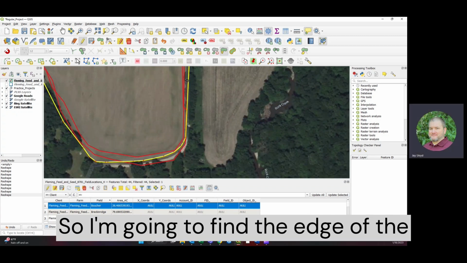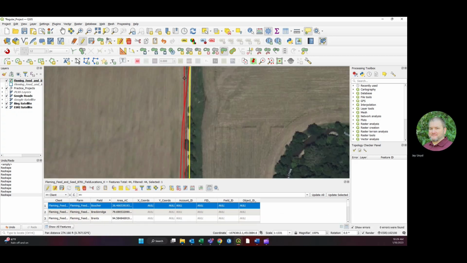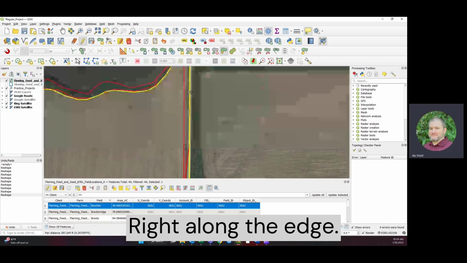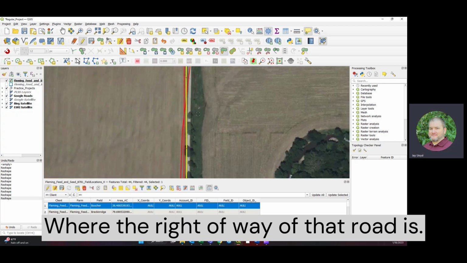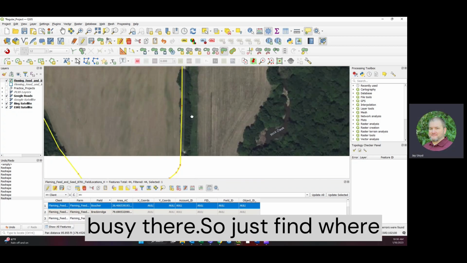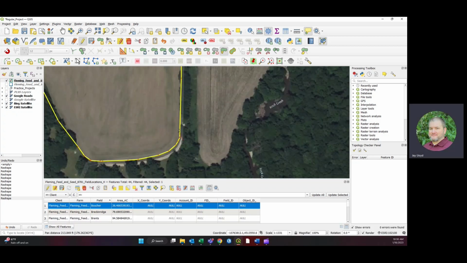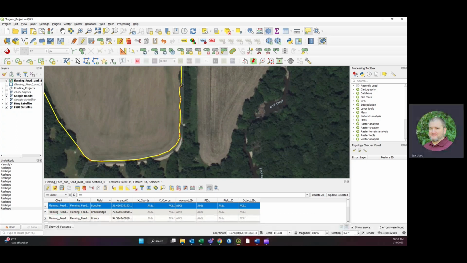So I'm going to find the edge of the field, run right along the edge, where the right of way of that road is. I'm going to turn these off. It's a little busy there. So I just find where these tree canopies are, cut them out individually.